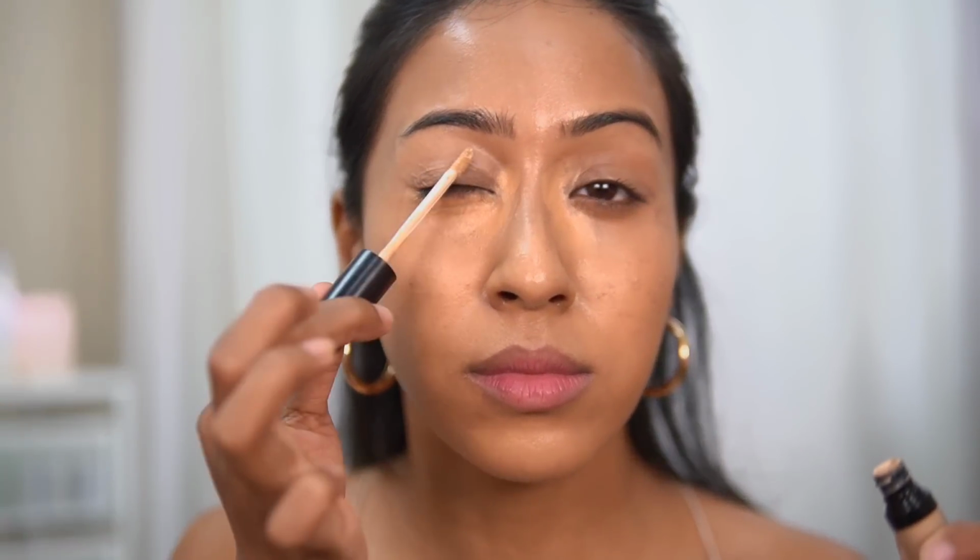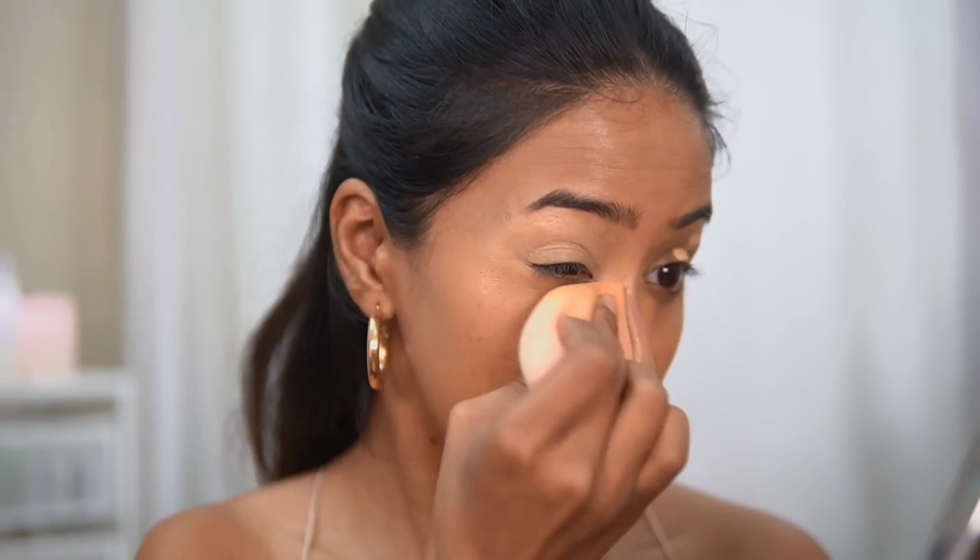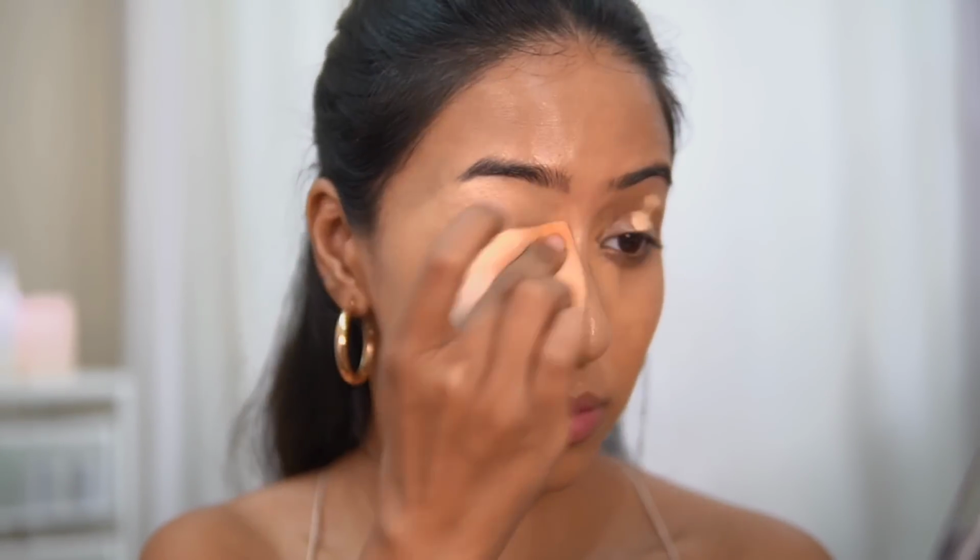So this is more like my skin tone, and I'm going to also use a concealer that is just going to brighten up my under eyes and is also going to act as an eye primer. So this is the Swiss Beauty Liquid Concealer, and it is in the shade Light Moyen, which is 03. So the Insight one is a really good creamy concealer, which is super amazing to cover up your dark circles if you have extreme dark circles.